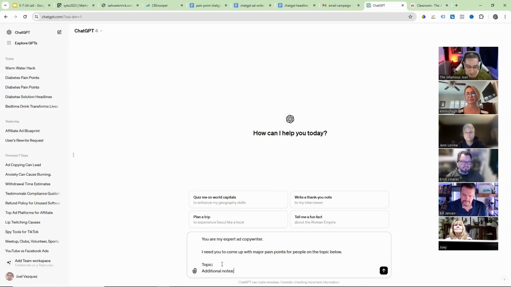So for me, I know that, let me move this to the side. I know that the product mainly rejuvenates you and helps you feel younger, kind of reverses the clock. It's one of those types of products. So the topic is age. There's a word for that, like age rewind or something like that.